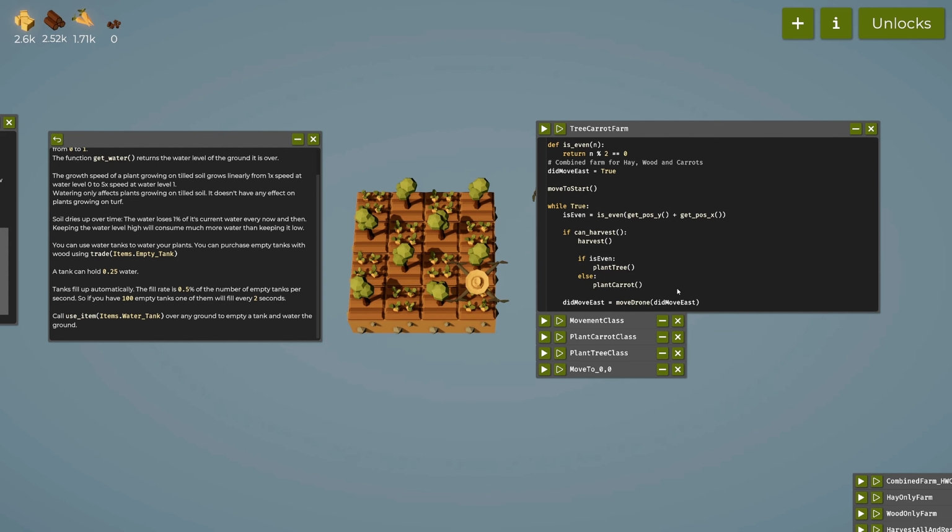Okay, so firstly, let's create a new file here for trade empty tank.